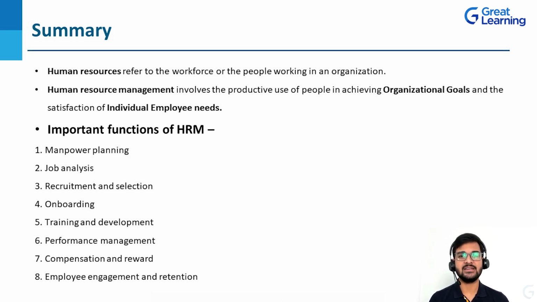Now there are two things which are always common whenever we are discussing about human resource management. First thing, meeting the organizational goals. And second thing, meeting the individual needs or employee needs. In this way, it will be a give and take policy. Whatever roles you are making, whatever regulations, whatever strategies you are making as an HR, you have to make sure that you are aligning it with two things: individual needs and the organizational goals. If these two things will have a good balance, then eventually the entire process is going to be very, very productive. So that's all about human resource management.